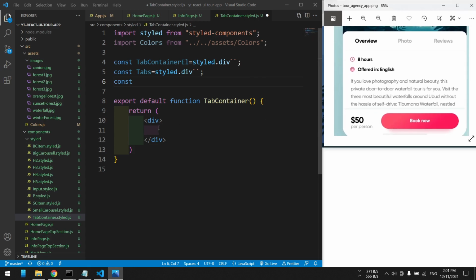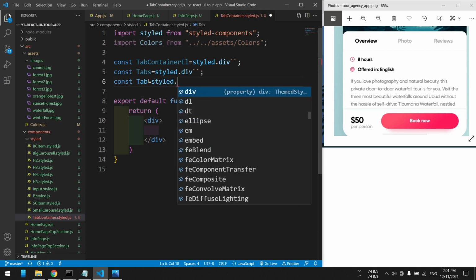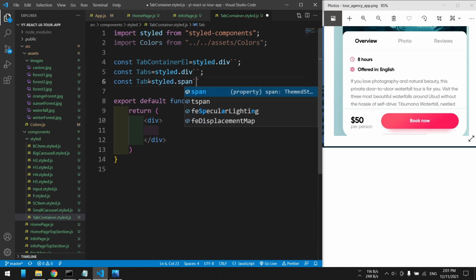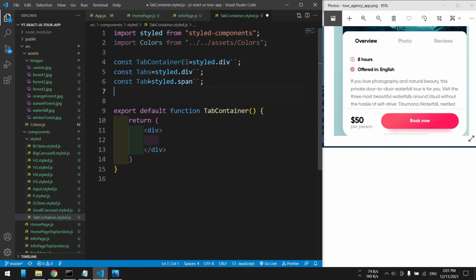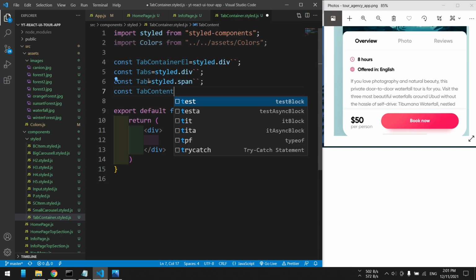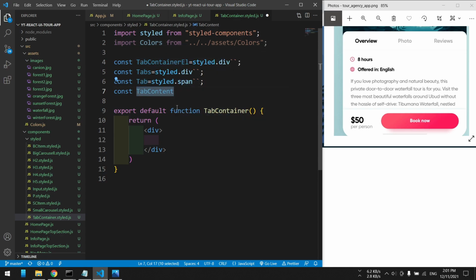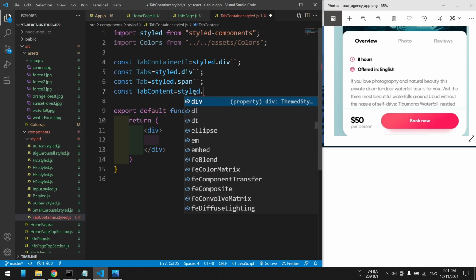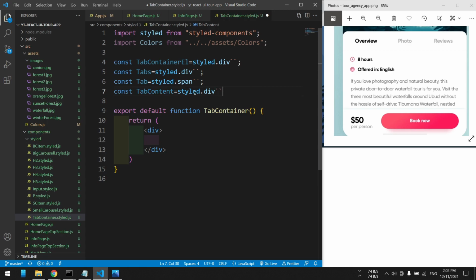Like this. Tab equals styled.span. And let me see. We need a tab content too, which is the placeholder for the contents right here. Styled.div. So let's get to the styling here.